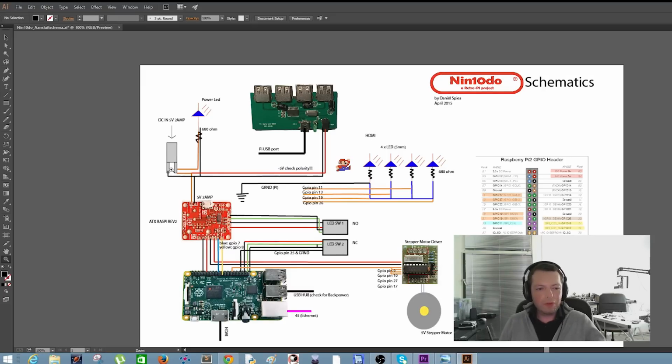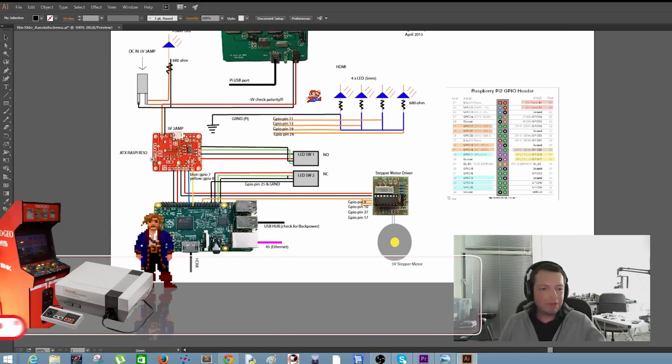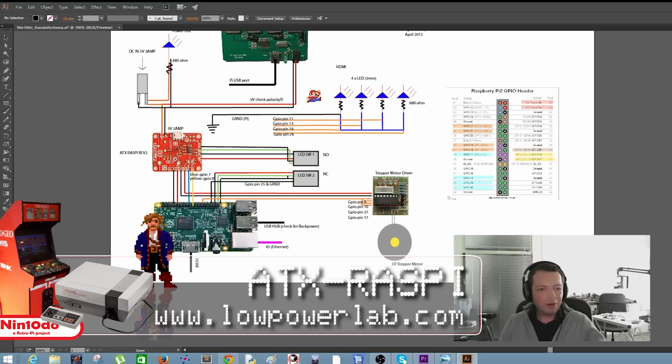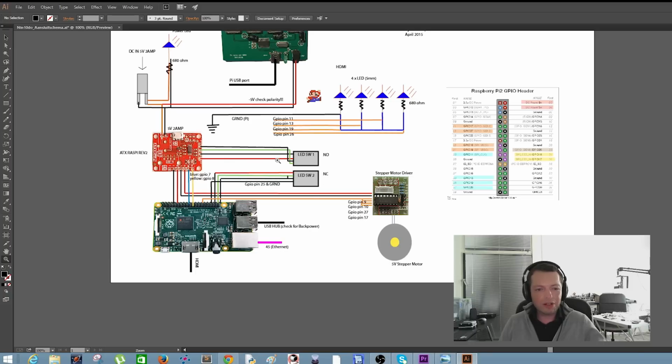So we will put 5V directly through a 680 ohm resistor to the power LED. There's also 5V going directly to the USB hub and 5V directly going to the ATX Raspberry board. The Raspberry board makes it really easy to turn your Nintendo on and off, and also to reset the Nintendo. And this is done by a switch, and we can attach the switch directly on the board with just 4 wires.